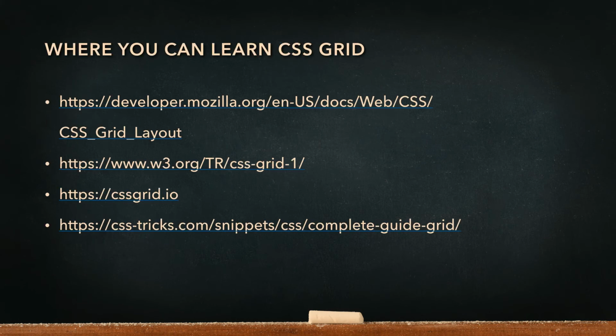Here's some links where you can actually learn CSS Grid. I've used these extensively while learning it. Mozilla has a lot of developer documents just for CSS Grid. You have your W3 link here. We have cssgrid.io, which is a video series from a developer I follow, and it's a very helpful tutorial. It's very easy to understand when this guy's talking. And then you have CSS Tricks. They have a complete guide on Grid, which gives pictures and everything, and it's a great guide.